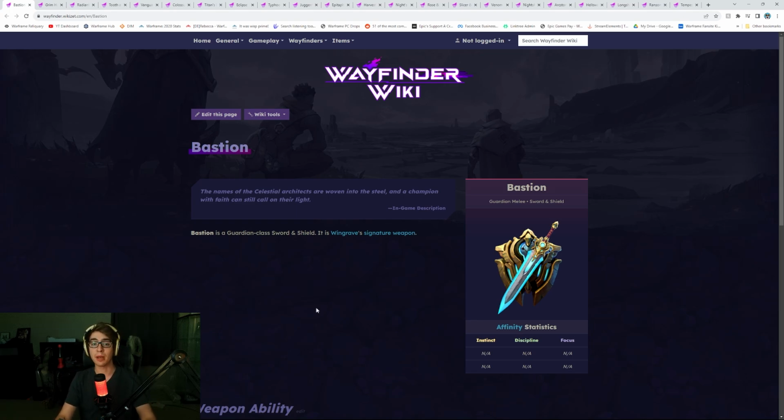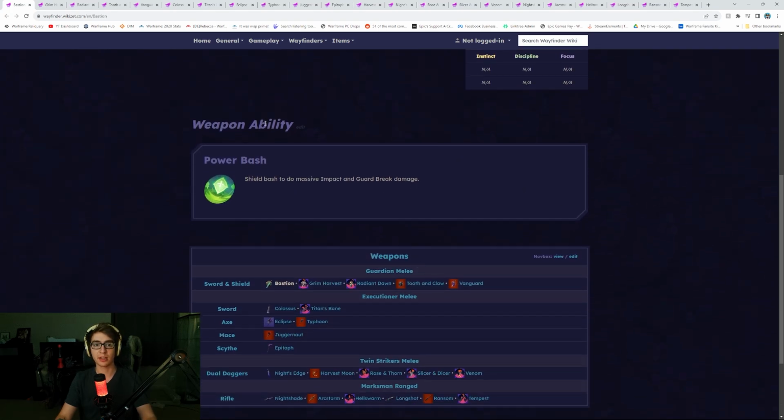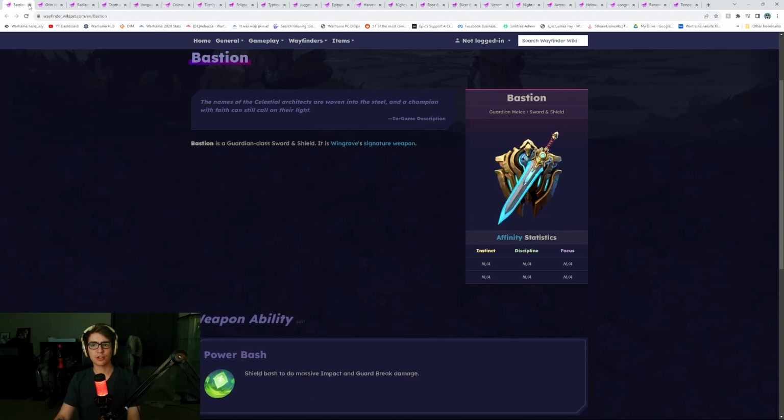The first weapon, Bastion. It is a signature Wingrave weapon. That's what I'm trying to say. Nailed it. And the weapon ability is Power Bash. Shield Bash to do massive impact and guard break damage. We will be going over every single weapon down here, all we know of. I believe on release there's like 17 or 18 weapons if you count up all of these. Maybe 18 including the heroic weapon, but let's just go over it one by one. So that's the Bastion right now.